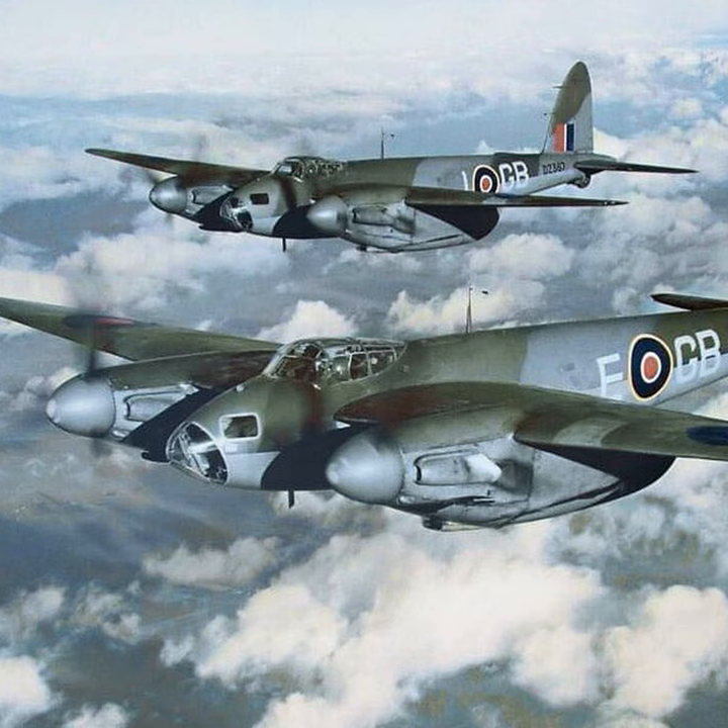The Bostons were to arrive over the target at precisely 12:30, with the Mossies arriving two minutes later from the same direction. The Venturas would arrive four minutes after that from a different direction, and everyone would hedge-hop home at their own aircraft's maximum speeds. It was a mind-boggling coordination feat. Supporting the operation were Spitfires to escort the bombers part of the way in, USAAF B-24 and B-17 diversionary raids on Luftwaffe airfields, and eight P-51s on a rhubarb mission — strafing whatever they could find to create fog of war.